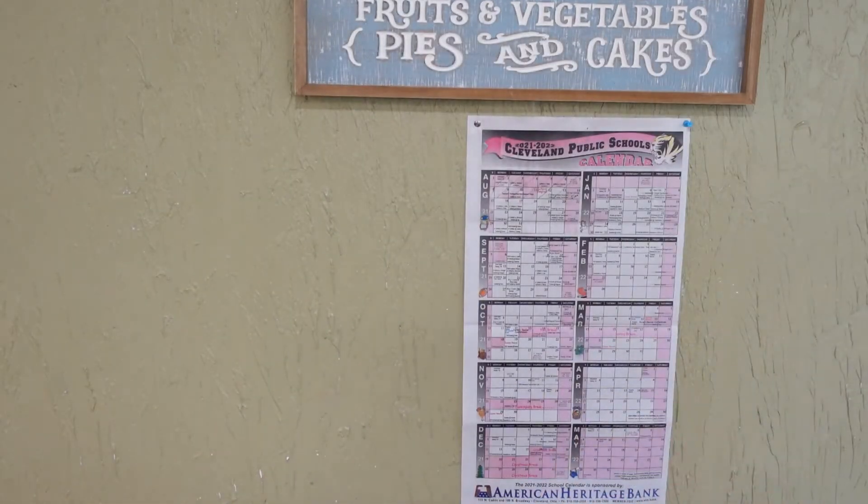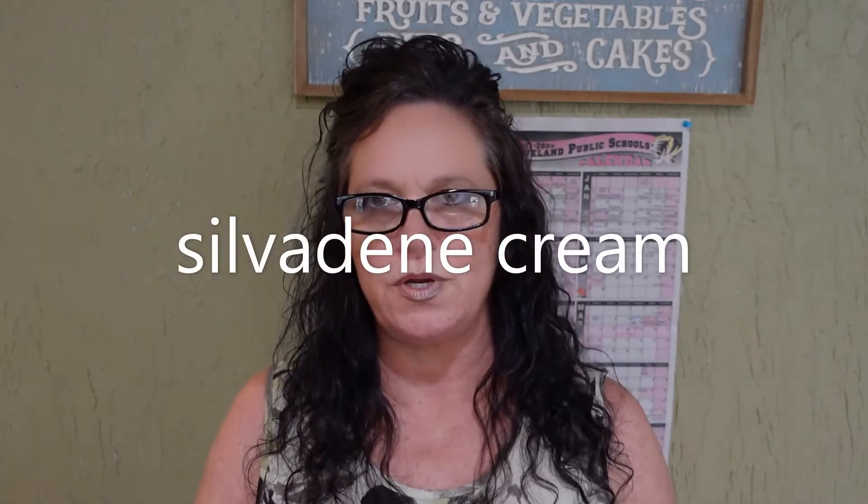So I've got Tylenol, Benadryl, anti-diarrheal, Mucinex, peroxide, alcohol. Also for skin integrity — when you clean up your wounds, you want some antibiotic cream on there. I also have a can of burn relief spray. It seems like somebody's always getting burned around here — you just spray that on for relief. I also have some Silversol here that you can spray on burns; it's so good for healing. Silversol is what we used at the doctor's office and in the hospital. When I worked in a burn unit in my clinicals, they would give burn patients a hard-boiled egg with every meal — because the cholesterol is good to build up your skin and help heal that wound.